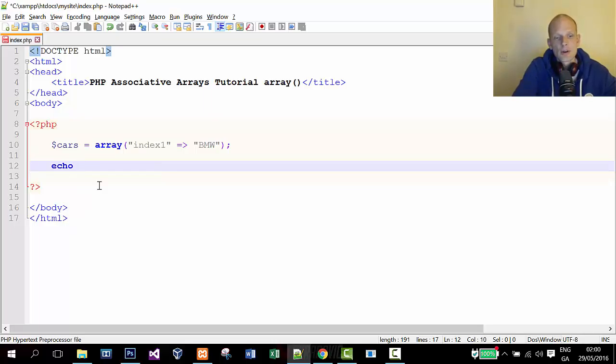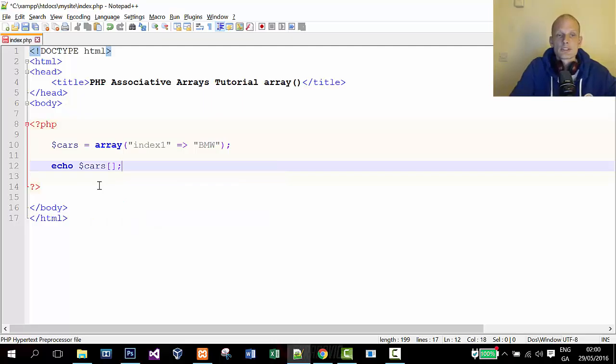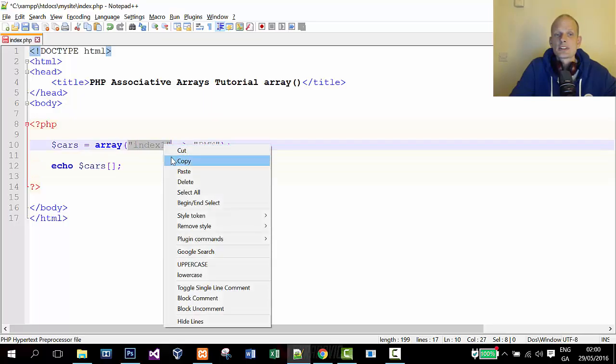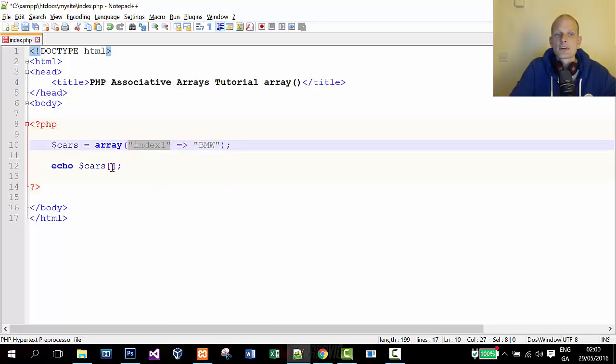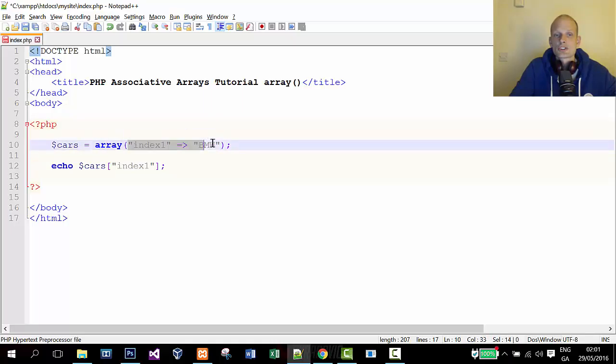Let's create echo, let's go variable cars, and then we use these square brackets to refer to index names, as you remember from the previous video where we created simple arrays. Then we simply copy this index name and paste it here, noting the quotation marks around it, and then we are displaying this value, which is BMW, from this associative array.